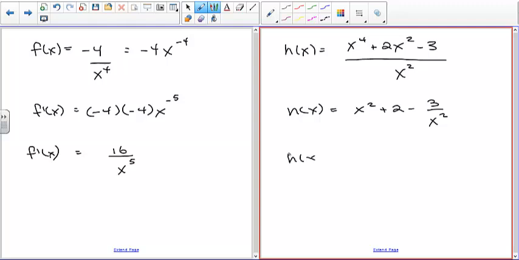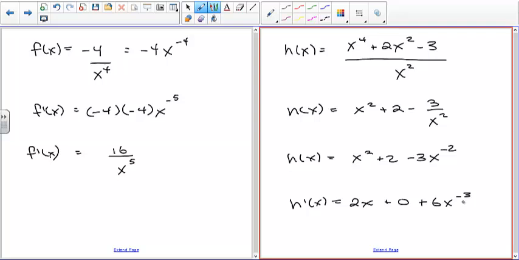Before we take the derivative of each term, we're going to rewrite the last term where the positive exponent in the denominator becomes a negative exponent in the numerator, exactly what we did over here. Now we can take the derivative of each term separately because we're just adding or subtracting terms. So we can use whatever the appropriate law is. Here we're using the power rule. Here we're using the derivative of a constant, which is 0. And here we'll have -3 times -2, which is positive 6. Reduce the exponent by 1, make it more negative.